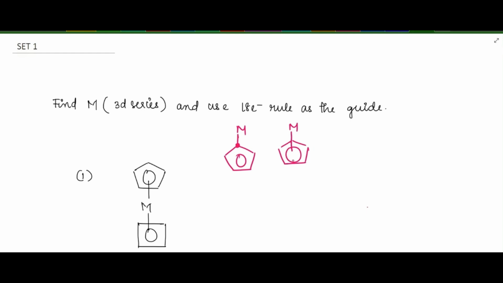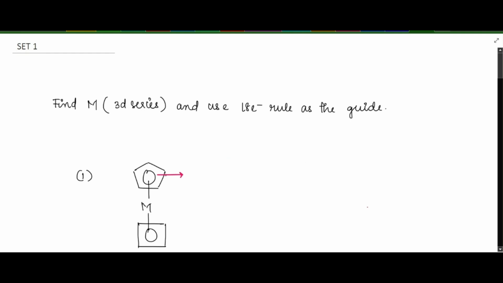So all the atoms that are binding count towards the contribution. Here all 5 carbons are binding, so the contribution of this ligand is 5. The other ligand is cyclobutadiene. The metal is again connected to all the 4 carbon atoms, and the contribution is 4. You have to find the 3d metal such that it satisfies the 18 electron rule. 5 plus 4 is 9. To follow the 18 electron rule, the metal should contribute 9 electrons, for a total of 18.